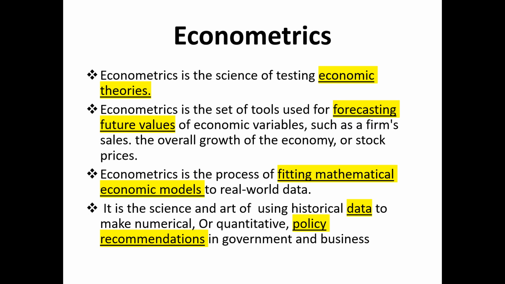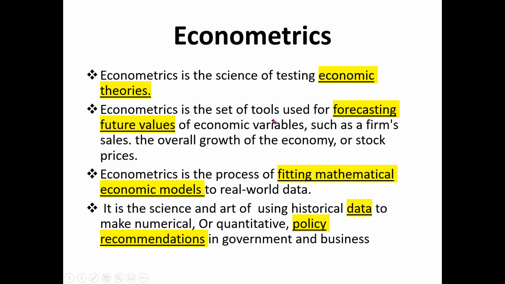But let me emphasize once again that econometrics is nothing but a science of testing economic theories, right? As you can see here on my screen as well, it's just a science of testing economic theories. For example, by now you must have studied different economic theories, some of which we will discuss in the coming slides. So, for example, an economist comes up with a good theory explaining the relationship between, let's say, interest rate and savings. And you want to empirically test whether the relationship proposed by that economist holds in practice or not. So what you're going to do is take observations or random samples to inquire whether the relationship that is being proposed by the economist is correct or not, or is a fair approximation or not. So this is a very basic and quick definition of econometrics.